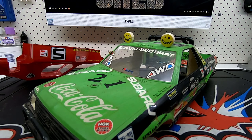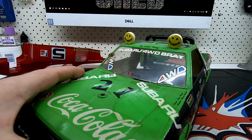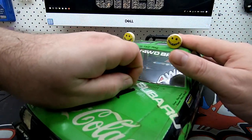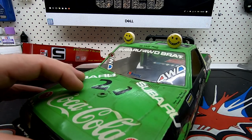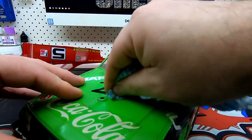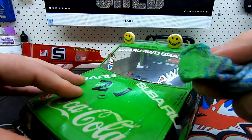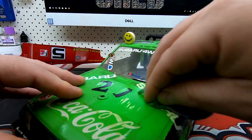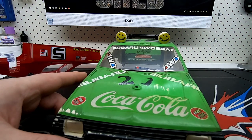I'll try some on the hard body - just do some on the bonnet and see what happens. Those decals aren't going to come off real easy, I don't think. We'll go around them for now. It cleans the dust off pretty well - I don't really recommend it as a dust remover though! As you can see it's already taking the green off, it's working pretty well. And there we are, we're through to the plastic.